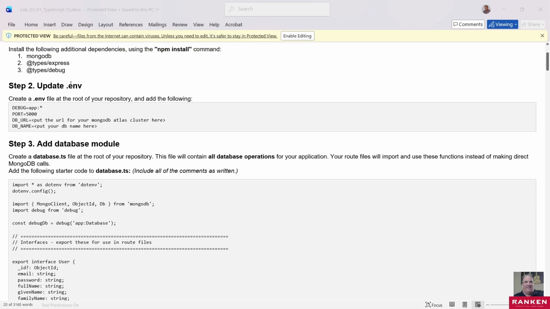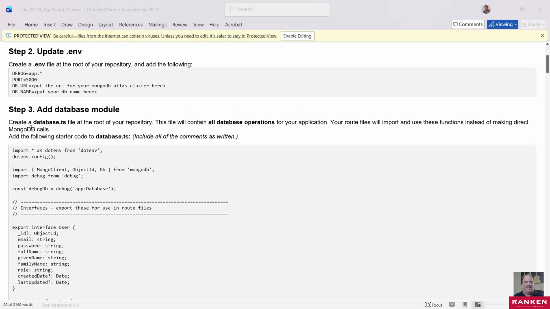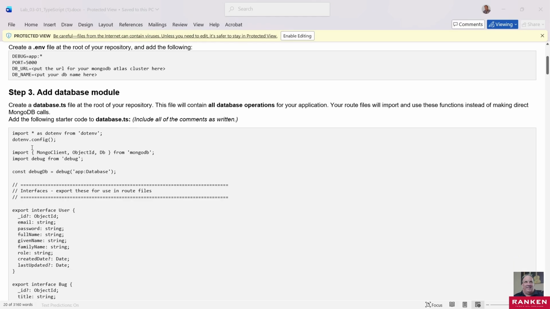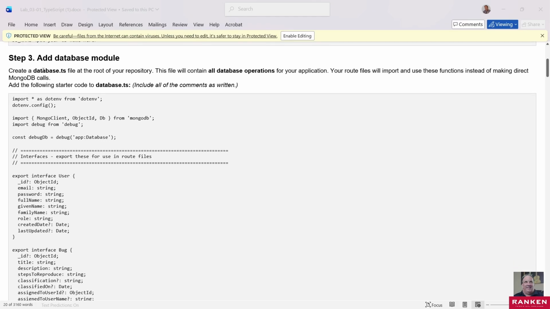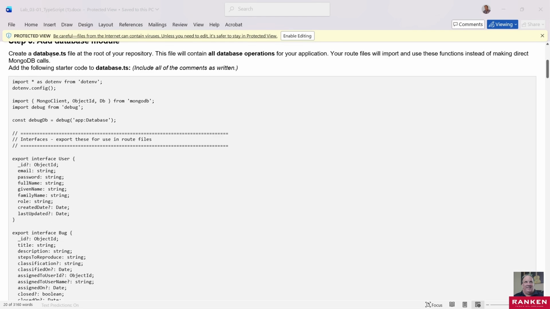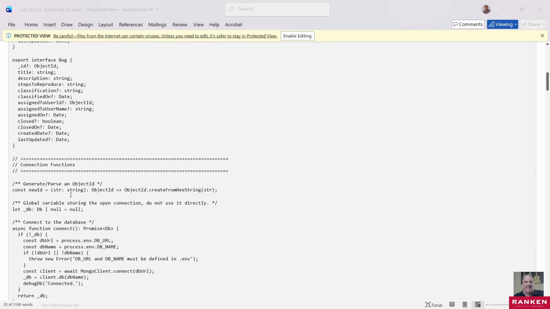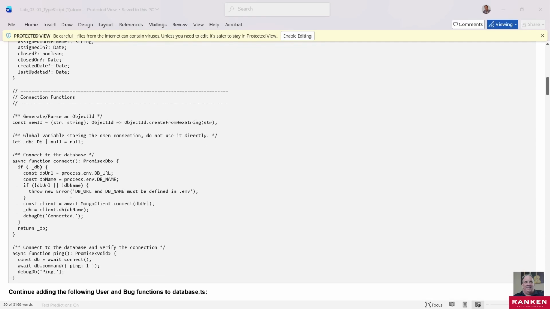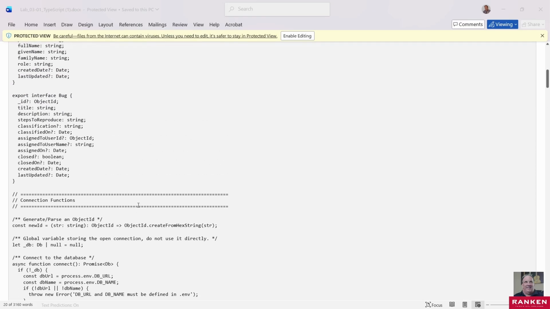We already did the update of the environment variables, and then add the database module. You need to add this new file, database.ts, and you can copy what's in here. This will give you a little bit of a head start.